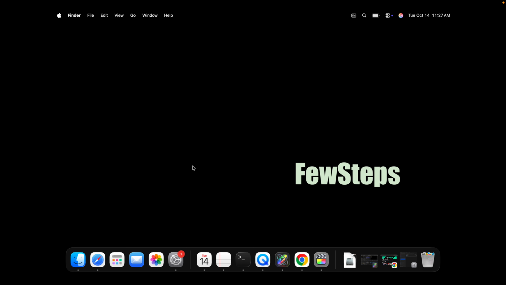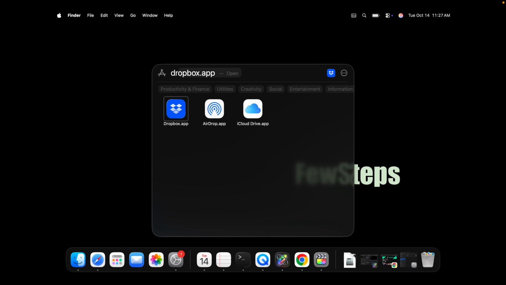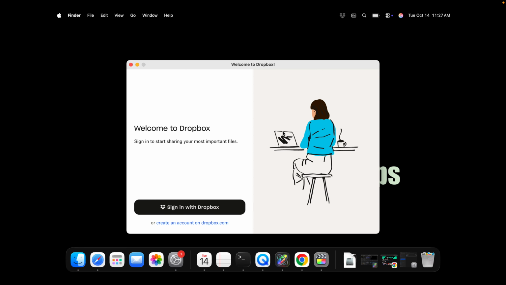For a Mac environment, you just need to click on the apps icon, or you can open it from Spotlight search, and from there we have to type Dropbox. If we start typing drop, then we'll see Dropbox is there. Just double click over there to open Dropbox. For your Windows computer, you just need to click on the Windows icon and then start typing drop. You will find Dropbox is there.